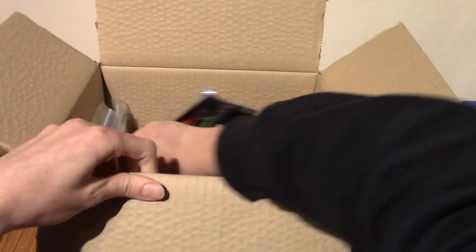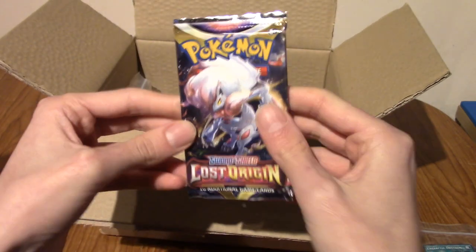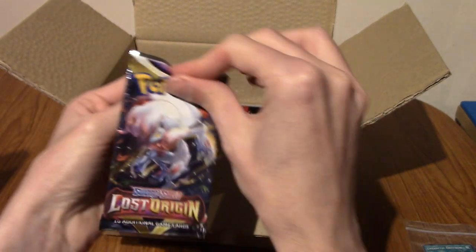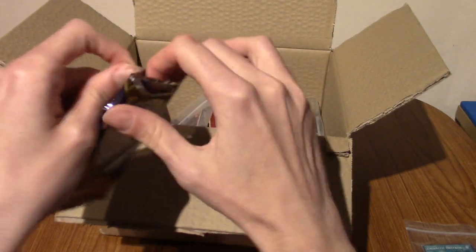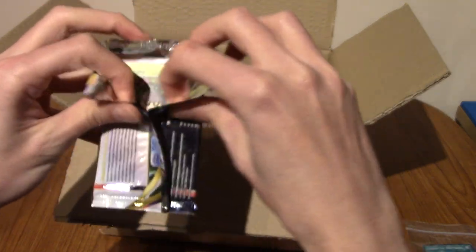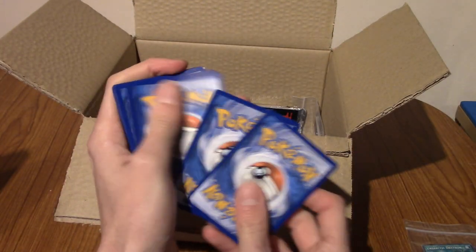I'll delve once again and grab a Lost Origin pack. This really is a repeat of yesterday's — if you remember, I opened up a Pokémon pack. Technically, today was a fun pack and not a full pack, but then I started with the Yu-Gi-Oh thing and ended with a Pokémon one. Yesterday I did pull a Trainer Gallery card, so if I could repeat that, that would be very much appreciated. I'm going to guess Steel Energy today.